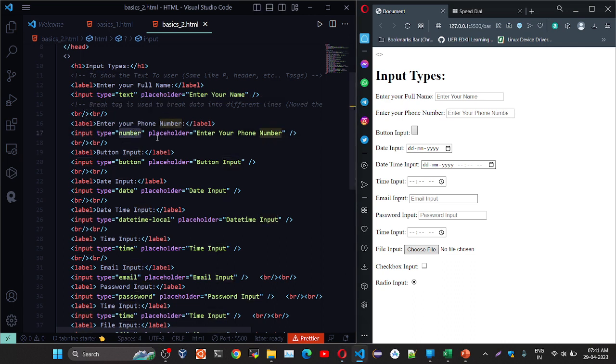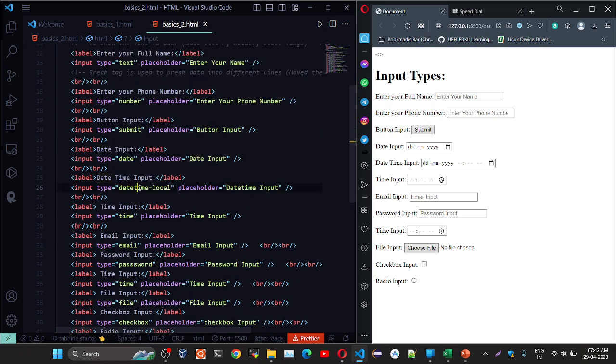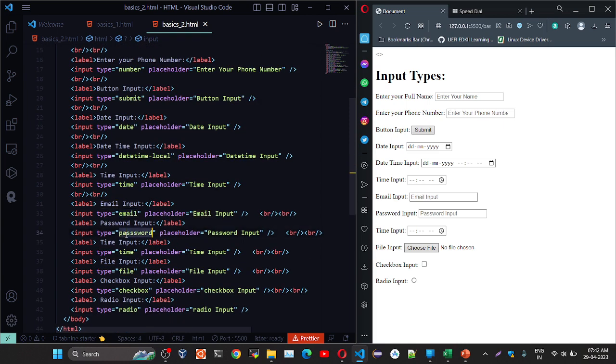There will be number input, button input, and you can submit as well, submit input, date, time, local, time, email. All these things are fixed.